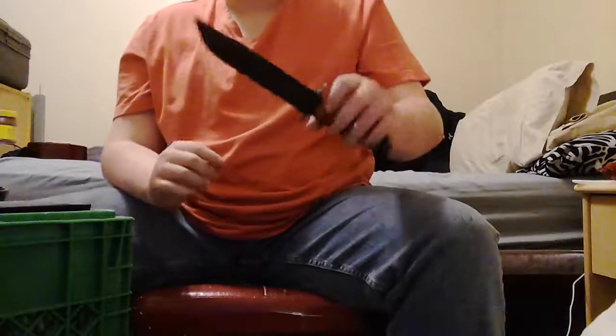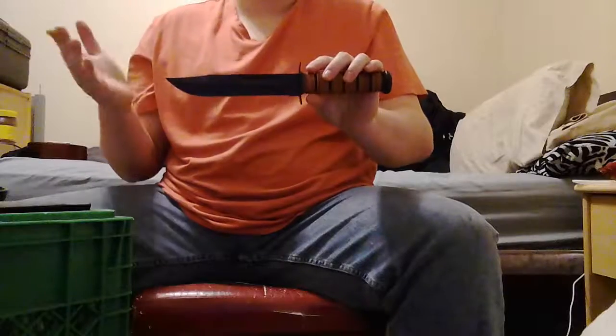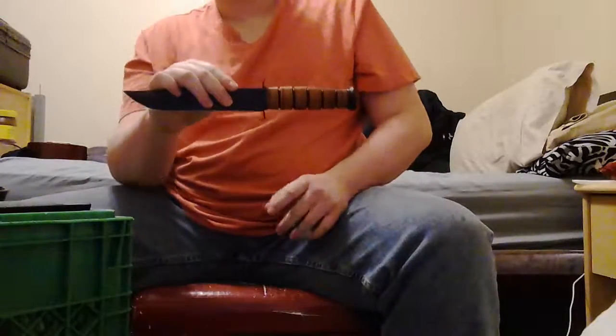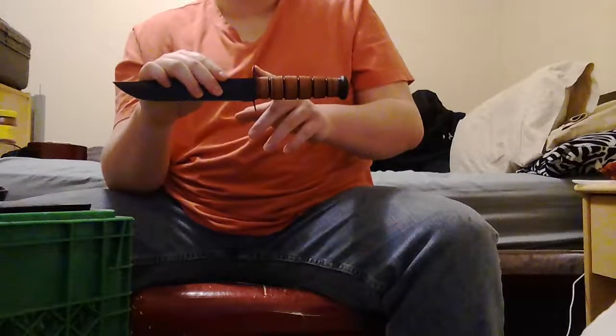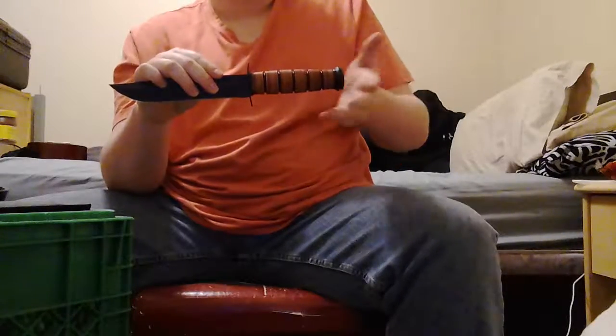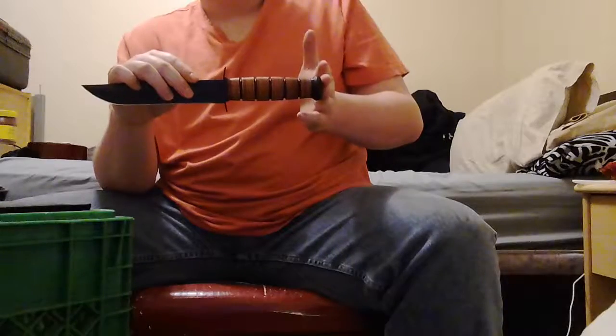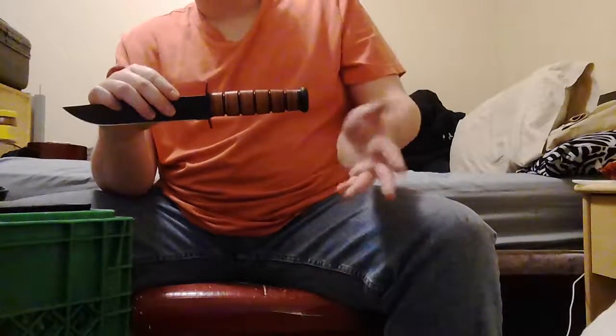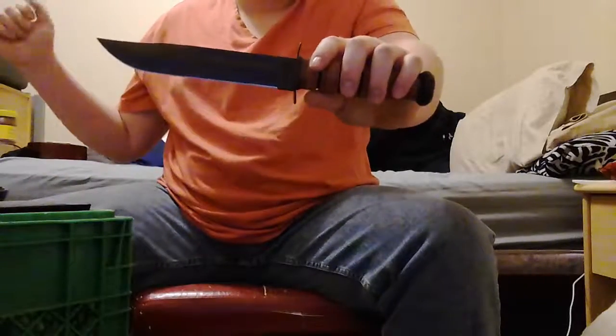It is a 7-inch powder-coated 1095 Cro-Van steel blade. The handle is stacked leather washers. The crossguard, I'm assuming, is also the 1095 Cro-Van steel, but I could be wrong about that. And then you have the pommel, which, like I said about the other two parts of the knife, I also believe is 1095 Cro-Van. There it is. Solid steel, so you can use the pommel for hammering in tent stakes or caving somebody's head in in a combat situation. Just kidding, maybe not, who knows.